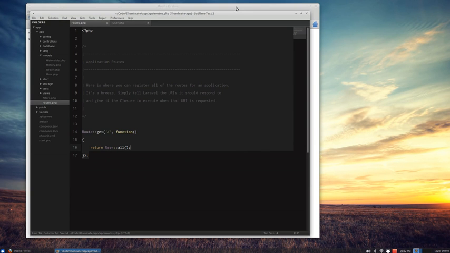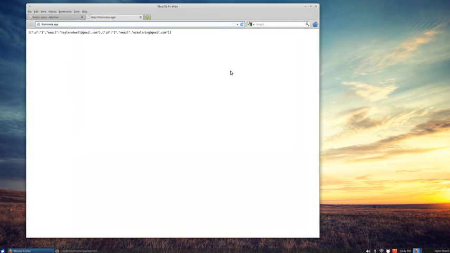Let's take a look. JSON, straight from the route. So I can just return an Eloquent object or an Eloquent collection, and automatically it will be converted to JSON. And notice something about these, they're missing the password. That's because the password was in our hidden array, so you're not going to return that from an API, which obviously you wouldn't want to do.